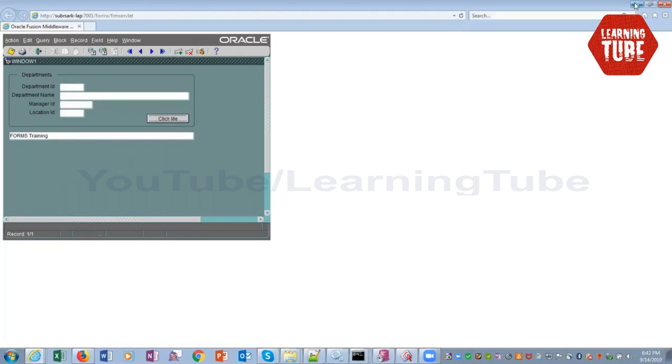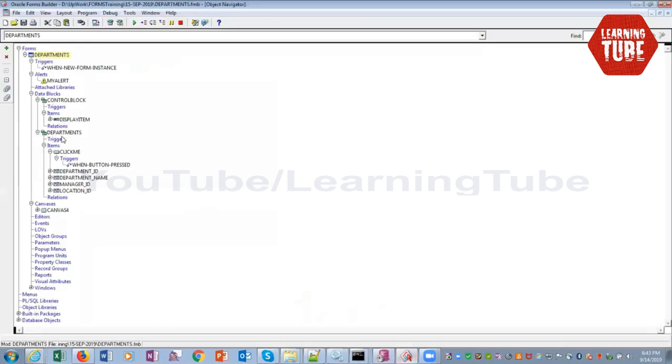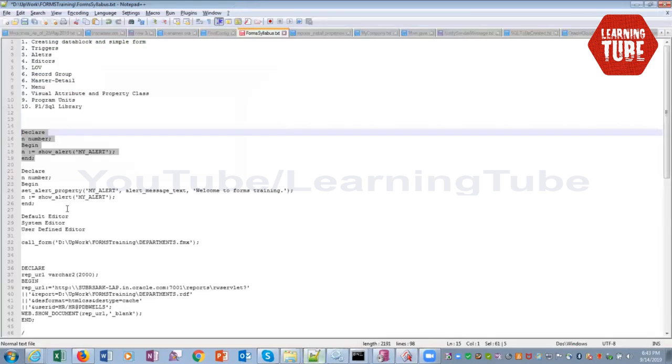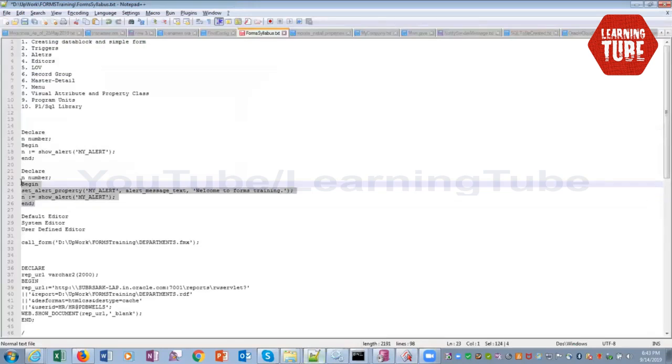Now you can also override the default alert message with your own custom message dynamically. So this is how you do that.